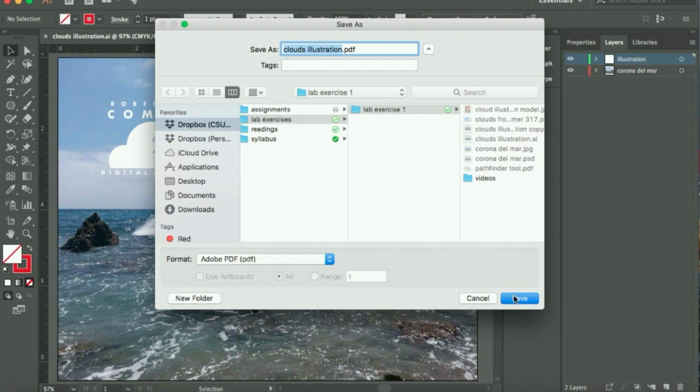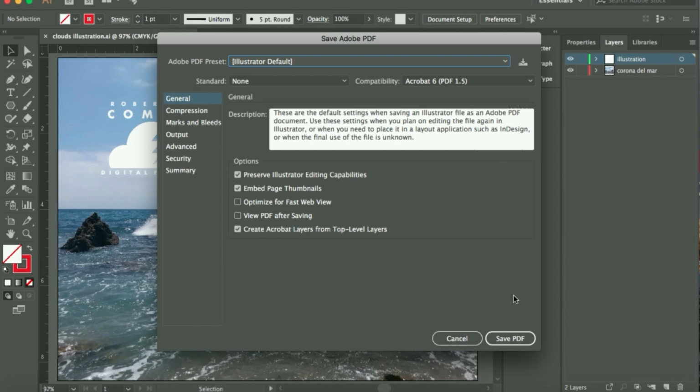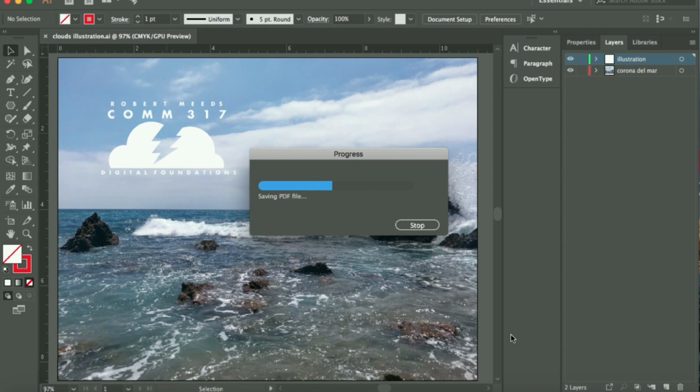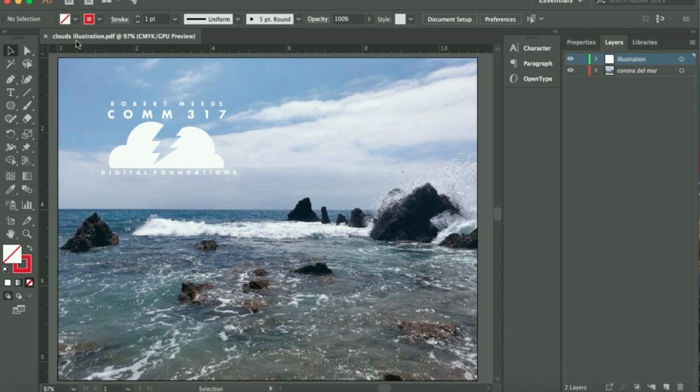And what that's going to do is embed the pictures, embed the typefaces and everything, and it's also going to compress it so that it's a fairly small file size. So saving the PDF file, so that's now cloudsillustration.pdf, and that's the one that you'll load up to Titanium.